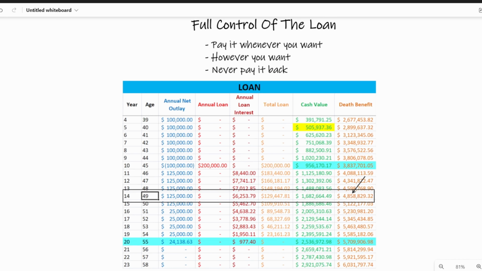Let me explain. Why is it that you don't ever have to pay the loan back when it comes to a life insurance loan? Well, the number one obligation of a life insurance company is to pay out the death benefit. So if you had an outstanding loan and if you were to pass away, all they will do is grab the death benefit and subtract it from the outstanding loan. And whatever is remaining, they will give it to your beneficiary income tax free. As in this example, if he was to pass away at age 49 with an outstanding loan, his family will get $4.8 million death benefit income tax free.